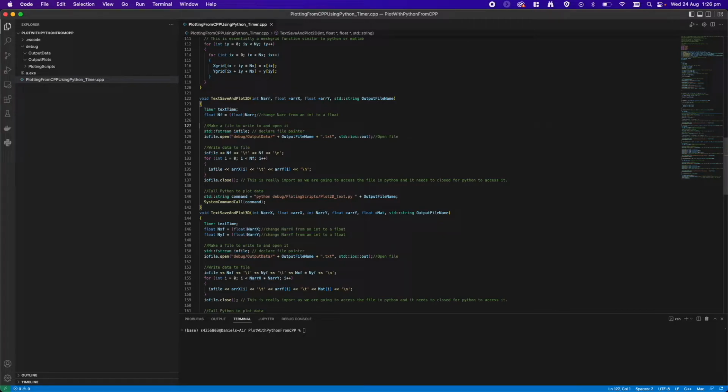These next lines are necessary to actually open a file and tell C++ that we're going to write to a file. These two lines are completely necessary to set up a file. And then this for loop is where we actually write to the file. These lines here are the lines that are actually outputting to the file.